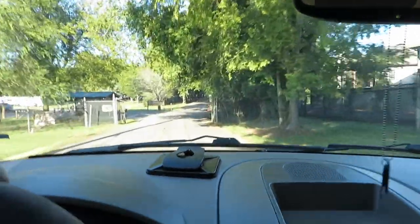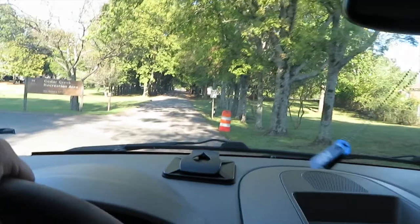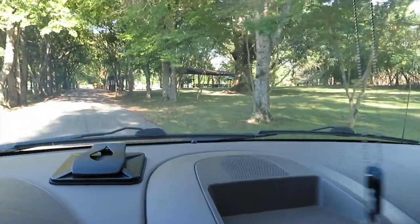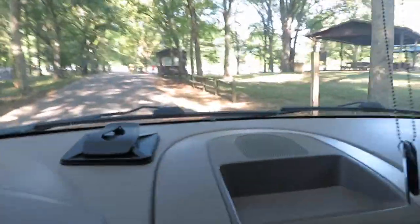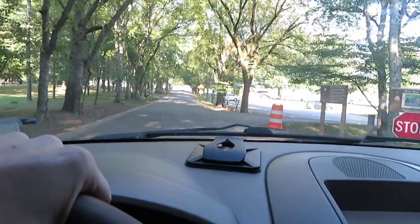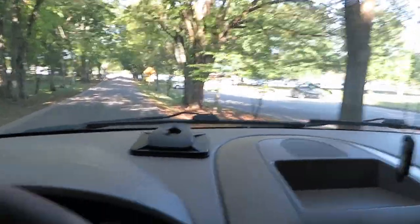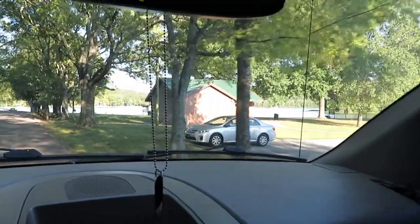This particular campground is one of the last Army Corps of Engineers campgrounds around me that's still open. There's also a boat launch down here and all kinds of other things. I missed that speed bump — I forgot about that speed bump. I've shot a couple videos up here before in the winter. Right now it's a day-use facility and they're not charging for anybody to come in. The campground's been pretty busy — it's always busy here.